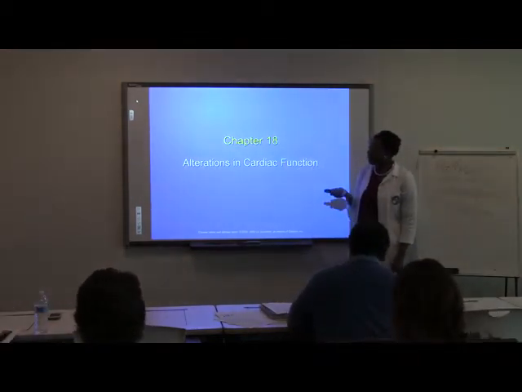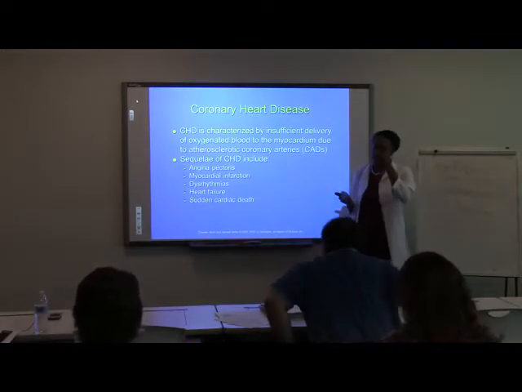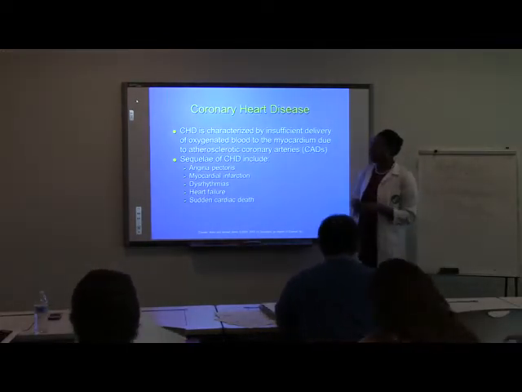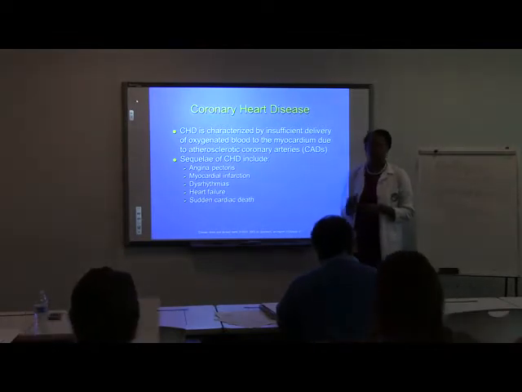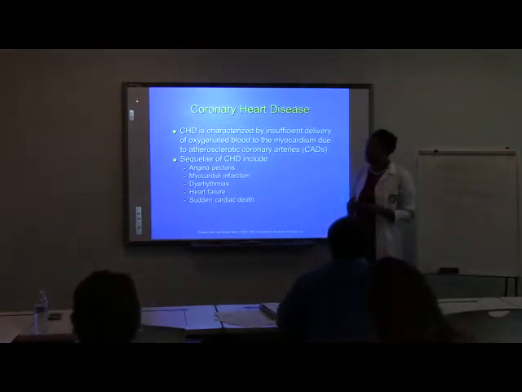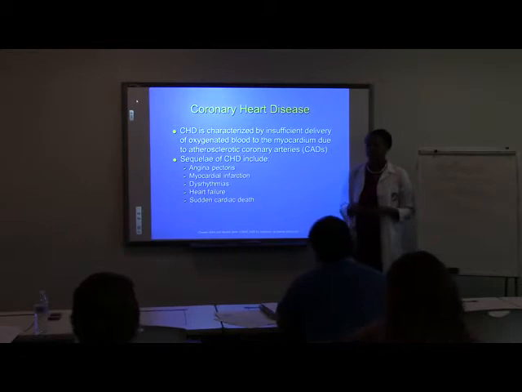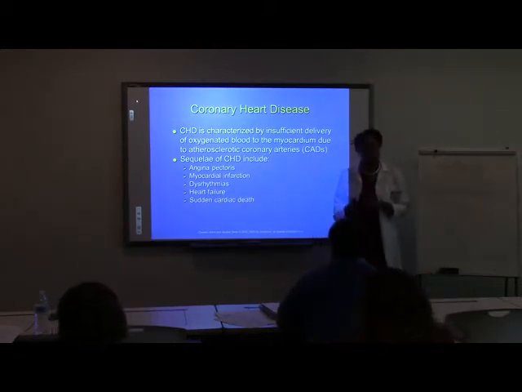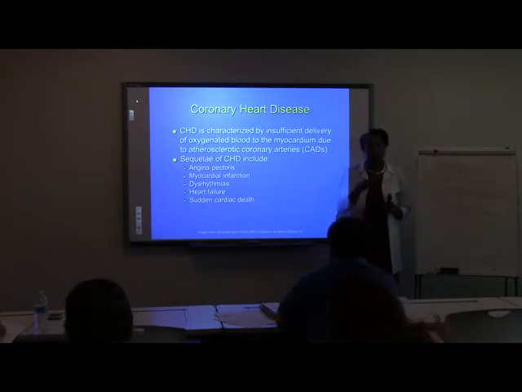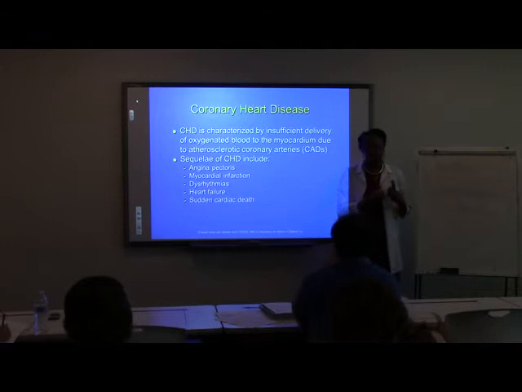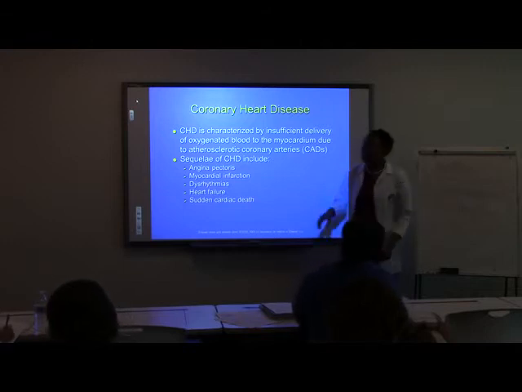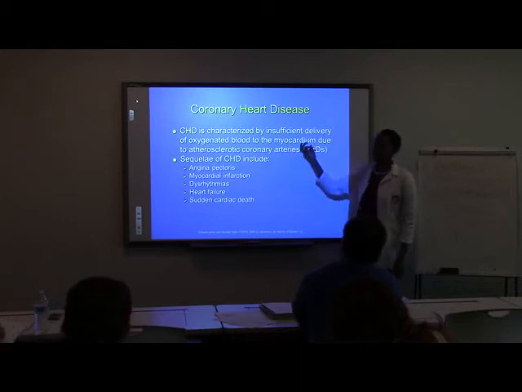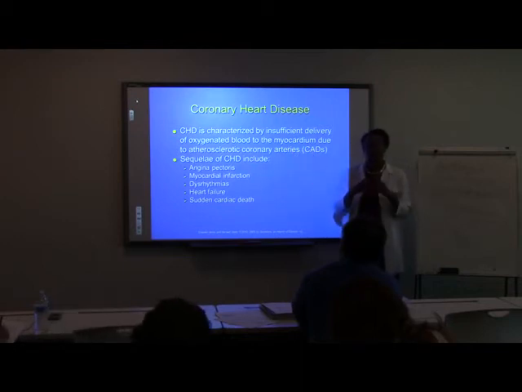So, for those of you who like cardiac, you'll like this particular chapter. Okay, so 18, alterations in cardiac function. With this one, the first topic we're going to discuss is coronary heart disease. Okay, coronary heart disease. When you hear the term coronary heart disease, it is associated with coronary artery disease because it is the coronary artery that we know supplies blood normally to the heart muscle tissue to allow it to function. So if there's an insufficient amount of oxygenated blood getting to the myocardium, this will cause this particular issue.